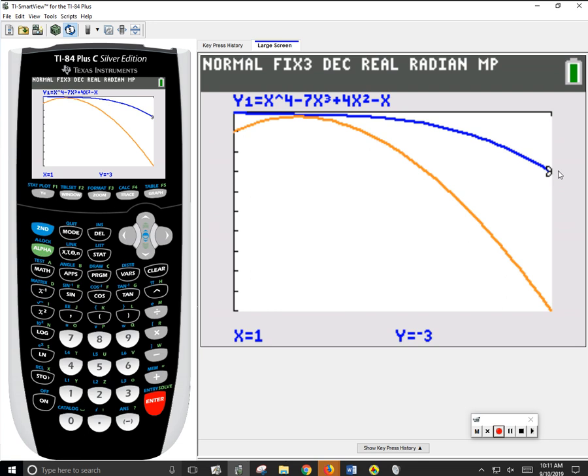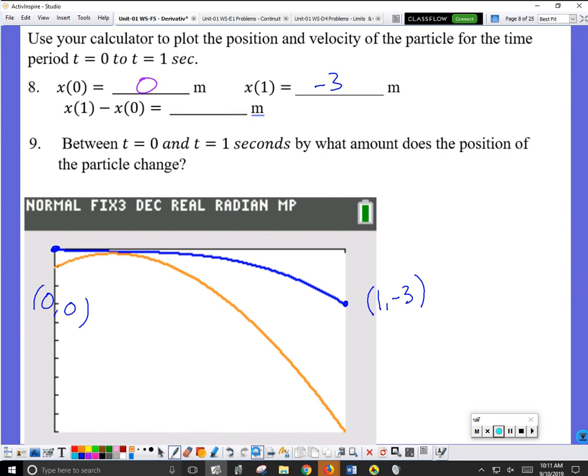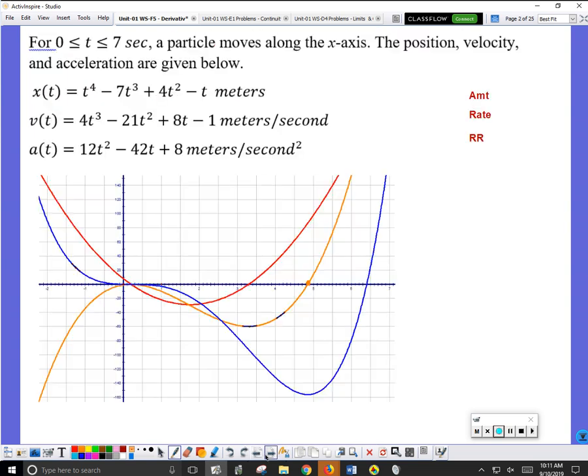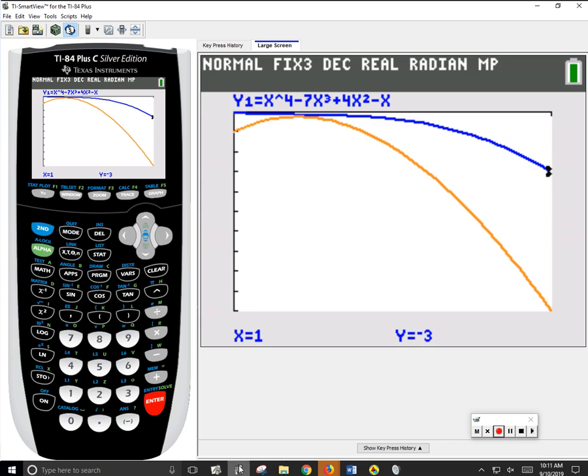I'm confused about which graphs, how you know which graph you're on. Oh, perfect. No, good question, Sydney. 2 points for that. On your screen, there should be something like this. It will say Y1 or Y2, and that's where you just have to remember where you put it. So if you look at the front of the worksheet, we said we were going to enter these 3. So most people just put this in Y1, Y2, Y3. Does that answer your question? Yeah. So when you're on the screen, I just always look for the little prompt. And I look at the cursor and say, oh, I'm on the velocity, I'm on the position right now. So if I type in 1, it'll tell me the position. Is that your question?